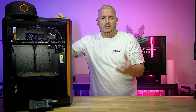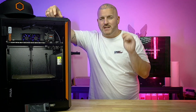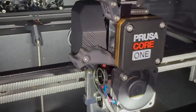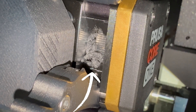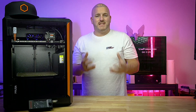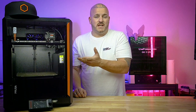The Core 1 has a direct-drive 10-to-1 planetary gear extruder system. The biggest thing that stood out to me was its flip-open design with dual adjustable screws — you can just pop it open and relieve the tension on the extruder. Whenever you get into a jam you can simply pop it open and get right out. Because I print a lot of different filaments, being able to adjust extruder tension is very important — the tension you use for a hard filament is never the same you should use for a soft filament like TPU, and the Core 1 gives you a way to adjust that.